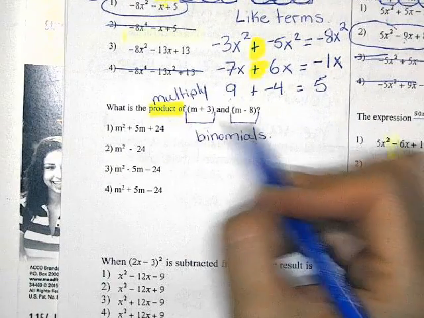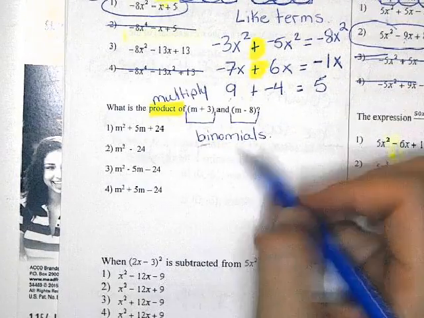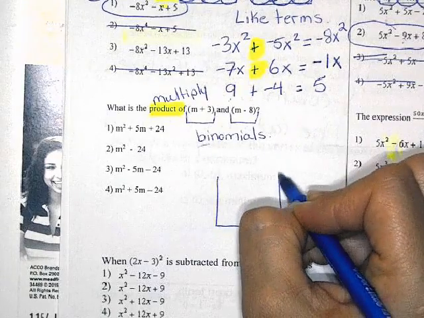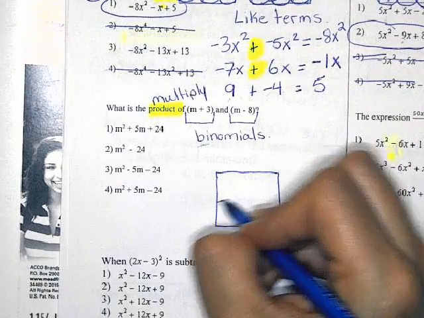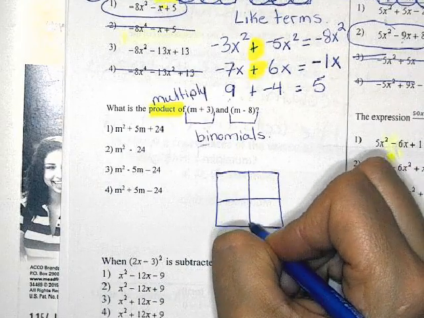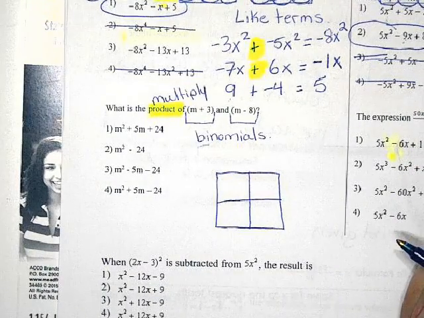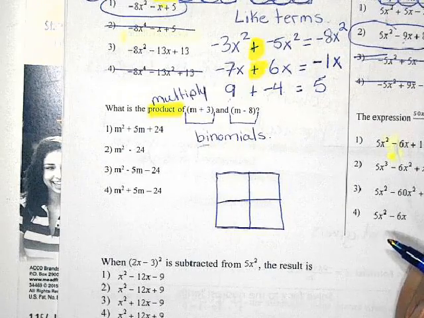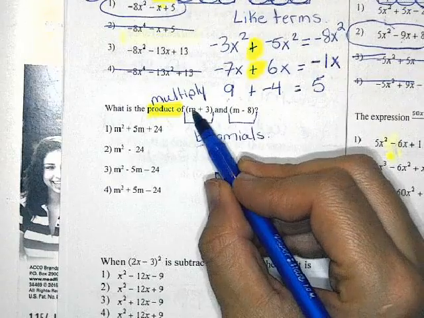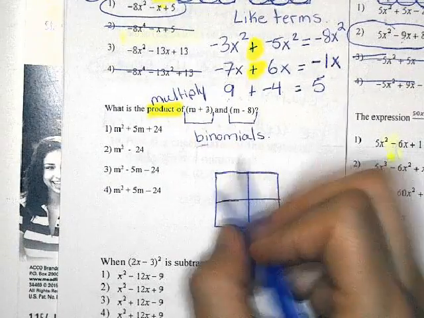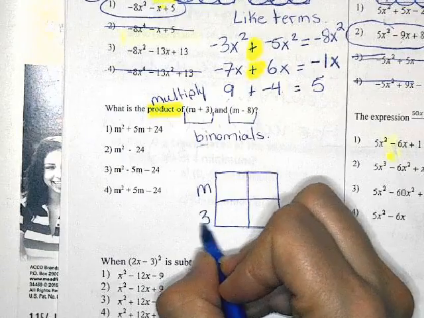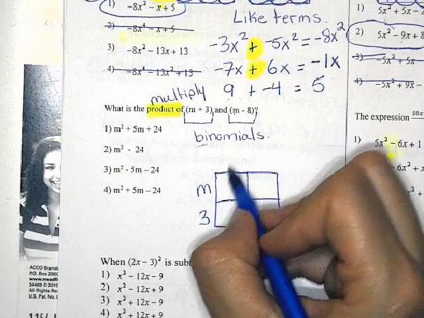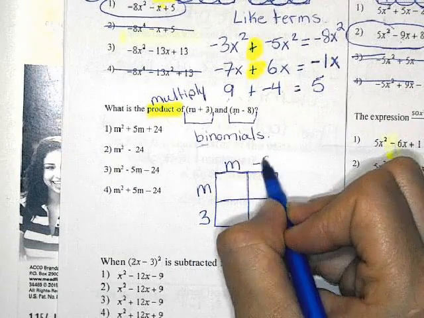All right, so when we multiply binomials, how many of you guys remember this method? If you were up here in New York, we use this method a lot. The 4 squares. Do you guys remember doing Punnett squares in science class? Big B's and little b's? We're going to do the same thing. This is like my big B, little b. And then this would be my big B and my other little b.